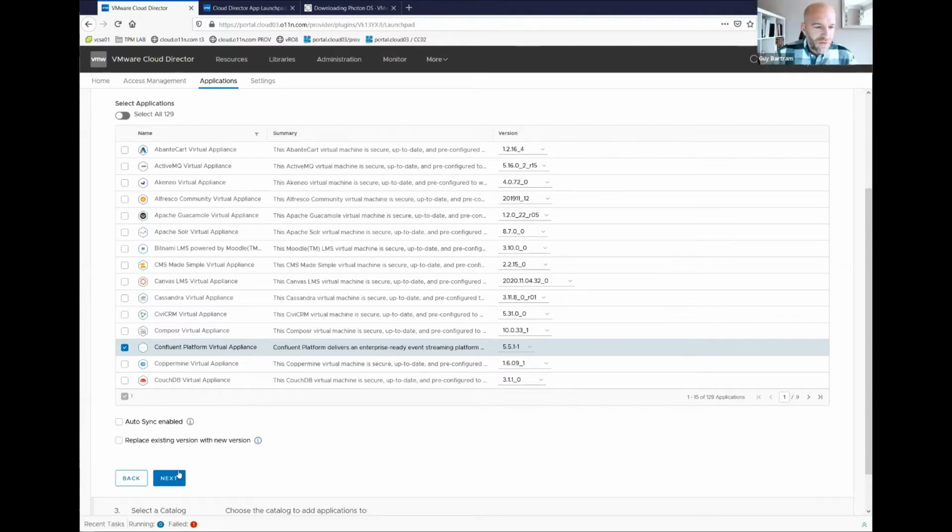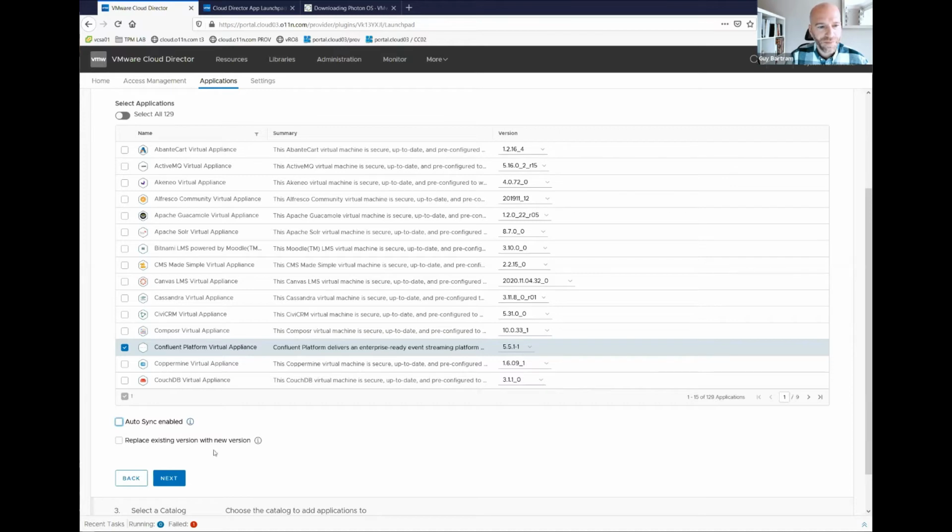So just out of interest, if you selected autosync and you had an application that was being updated quite frequently, you're potentially going to have a very, very long list of updates. Is there any way of containing that and saying like the last 10 updates? Yeah, so for the autosync, I think in the marketplace configuration of that subscription, you can define how many of the older versions also would be there in the catalog.